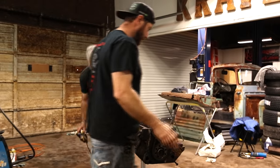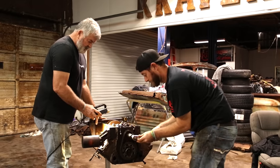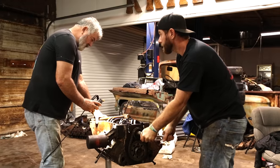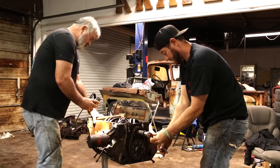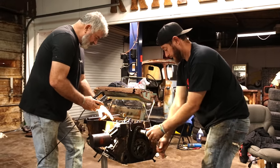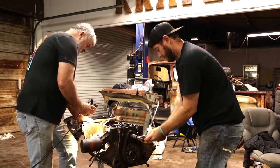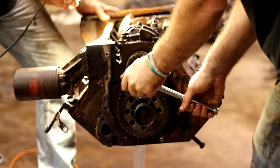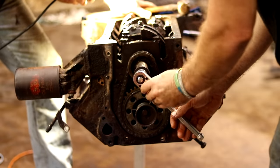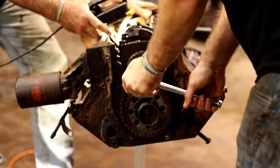Guess we'll take that off, see what it looks like behind there. Try to move that just a little. Let me see if anything else is moving down in here. I see it moving. Cam is moving. It's only moving right in here, though. Yeah, I don't know. That's that much movement, you would think that it's not moving at all. Ain't moving back there? No. Nothing. And it's just barely moving there, so.